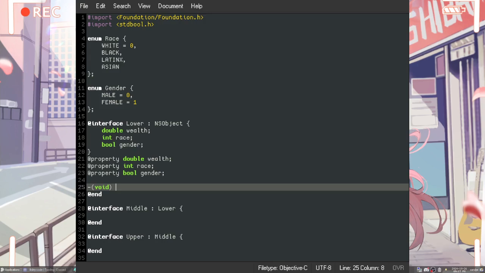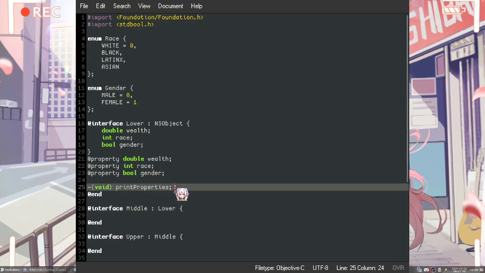The name of the method, we'll just call it print properties. Yeah, that's fine. It doesn't take any parameters. We won't go over parameters. We'll just make a method because that's simplest.